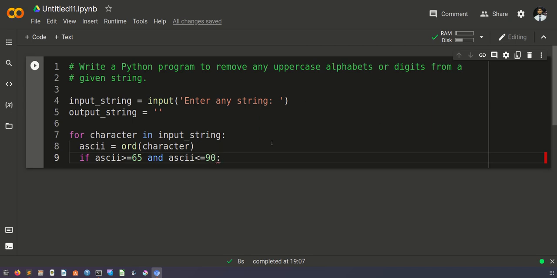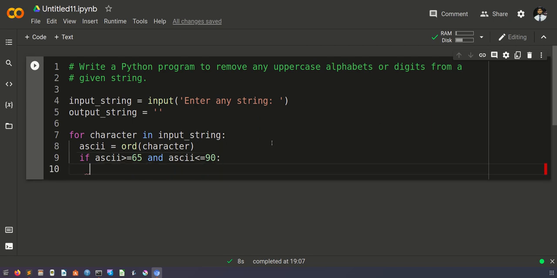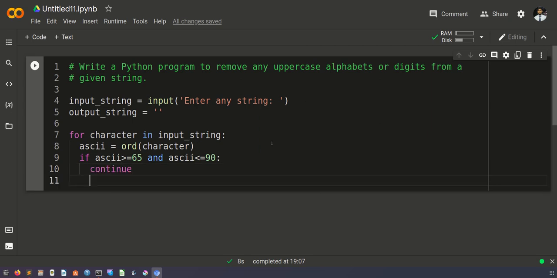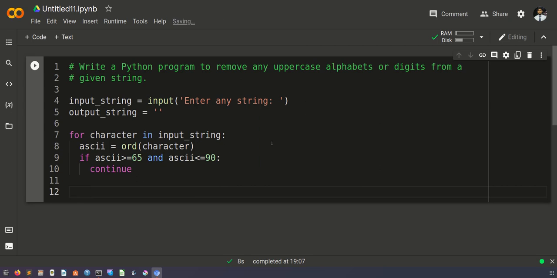Because 65 is the ASCII value of uppercase alphabet A, and 90 is the ASCII value of uppercase alphabet Z. Now if this is the case, then I will simply ignore this character and continue with the next iteration. This if statement will handle all the uppercase alphabets. That means it will ignore all of them and move on with the next iteration to pick up the next character of the input string.